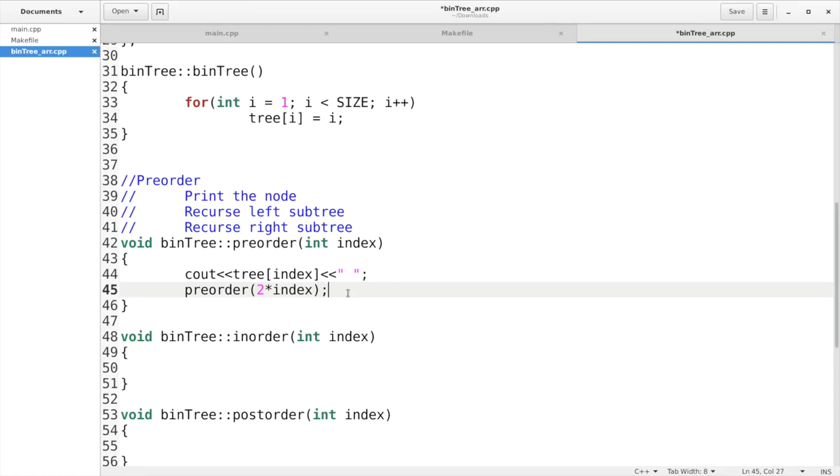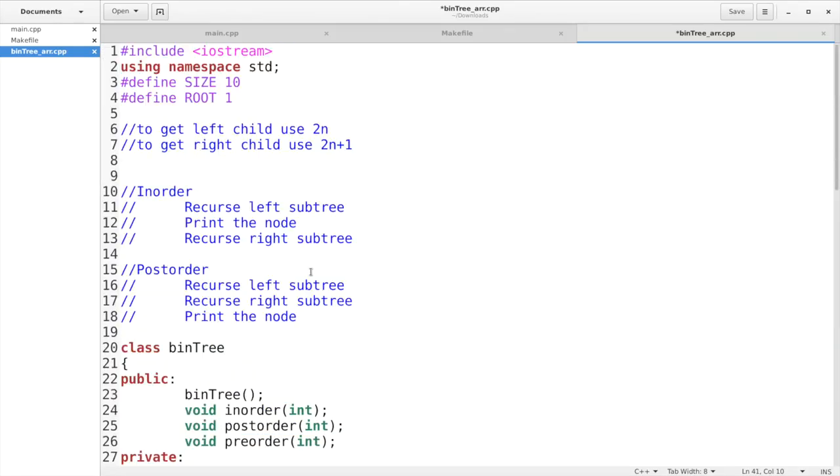So after we recurse the left subtree, we need to recurse to the right subtree. If we want to get to the right subtree or the right child, remember a child is in itself also a tree, because a single node is a tree in this context. So if we want to go right, we're going to use 2n plus 1.